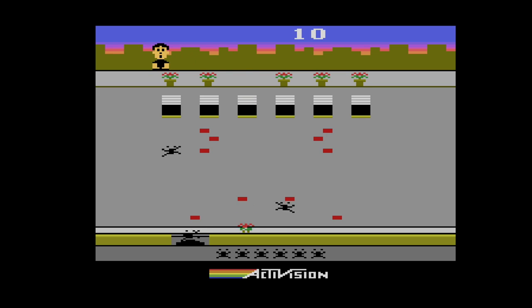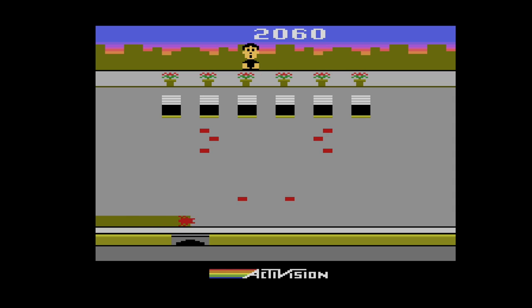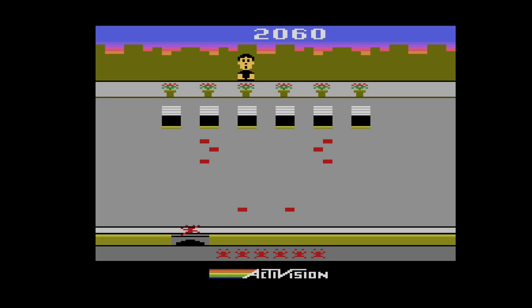Another kind of high-score getter is Crackpots, and I like this one a lot too. A lot of these games are from Activision — to me, Activision was like the Capcom or Konami to the NES; a company where you knew you were going to get something quality. In Crackpots, you have spiders crawling up into your house and you have to drop pots on them to kill them. Different levels have spiders moving in different directions, making it more difficult. If too many spiders crawl into your house, you lose a layer of your house, which gives you less time to react. That's basically the premise of Crackpots.